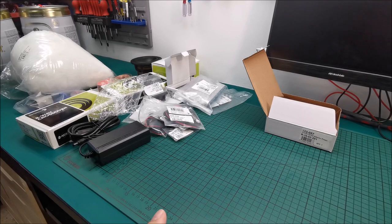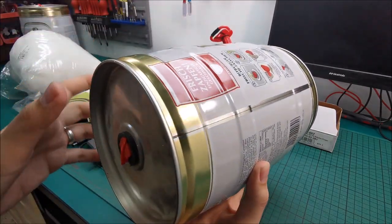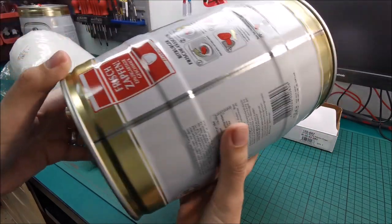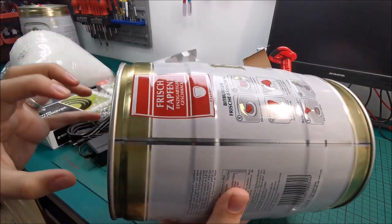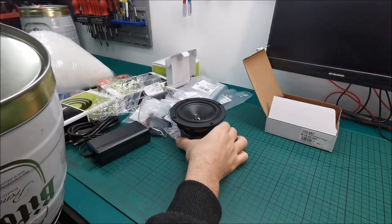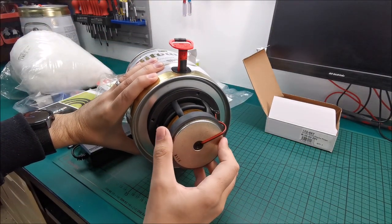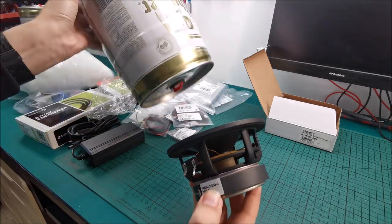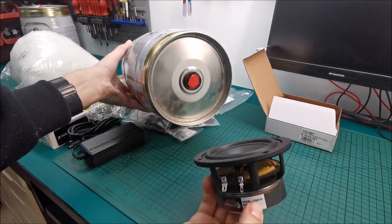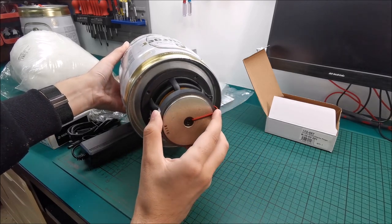So at this point, let me think about exactly how I want to have this. It seems I didn't do the job properly. Something was left in here yet. Normally, this is the smaller end and this is the bigger one. If I put this speaker like this, just to have an idea, you can see quite a lot of space remains on the outside, so I'm not sure how that will look. If I put it on the smaller end, I will not push it because it will not reach that, because it has a gap in it, basically.